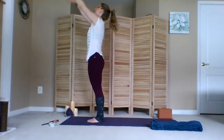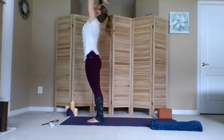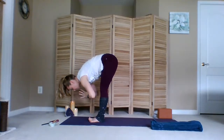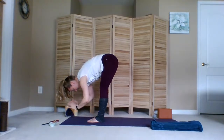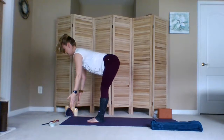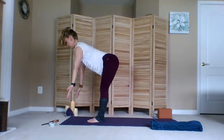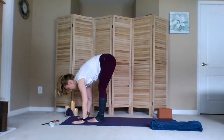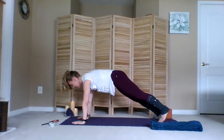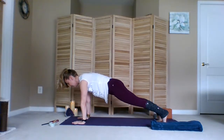Inhale, rising up. Exhale, folding over the body, spreading the hands. Take a moment to lift your toes as you forward fold. Set them back down. Inhale, halfway rise. Use your hands, spread those palms. Exhale, spread the palms, place them on the floor. Step back with the right. Step back with the left. Deep breath in. Deep breath out.